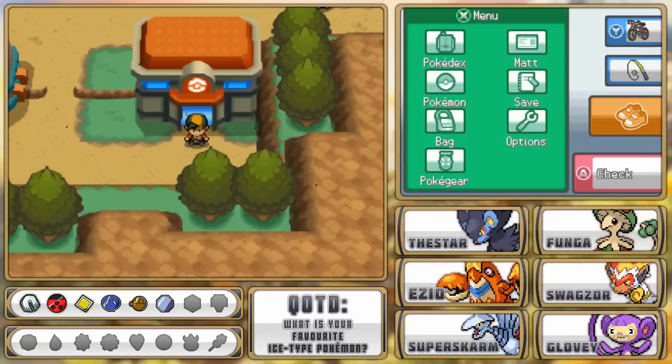But yeah, anyway. So yes, in today's episode of the Pokemon Sacred Gold Egglocke, we're going to be battling the Mahogany City Gym. So, let's get going.